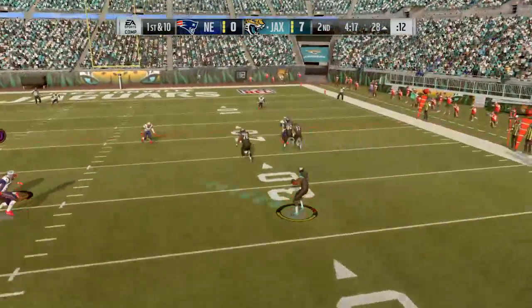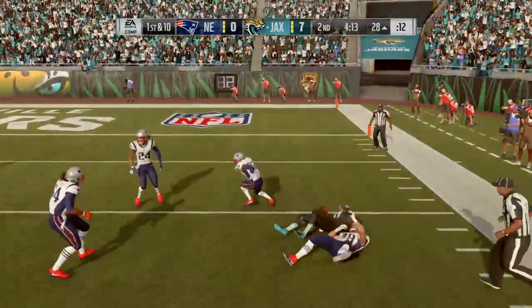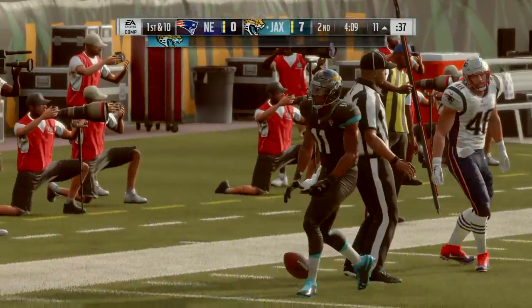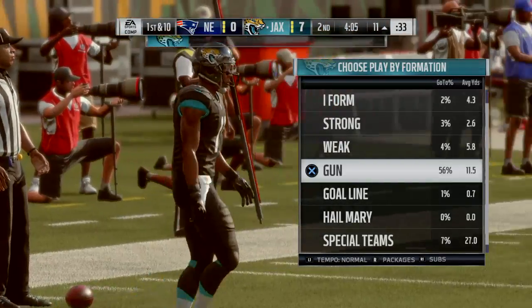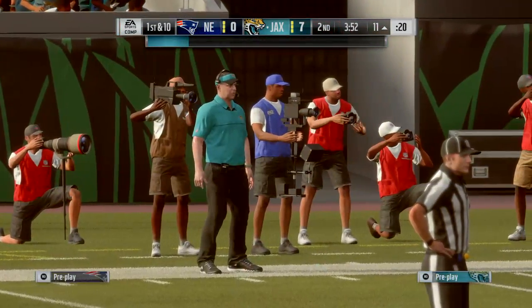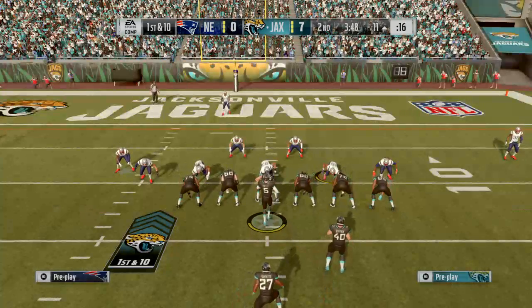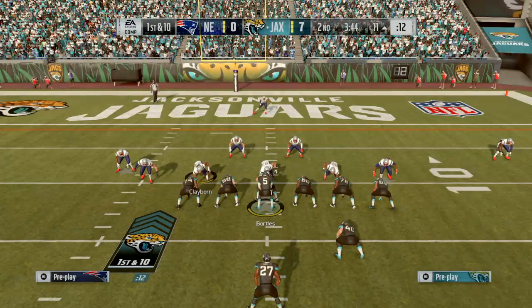Throwing on 1st down is Bortles. Quick hitch, complete. It's Lee. And down inside the 15, shy of the 10. A Jacksonville 1st down on a pickup of 17. I like watching the wide receiver screen because it's a real teamwork play. Because guess what? The guy catching the ball, he'll get all the credit. But how about the people up to block in front of him, either fellow receivers or offensive linemen? That makes that play a really nice timing play, and sometimes it can break big.